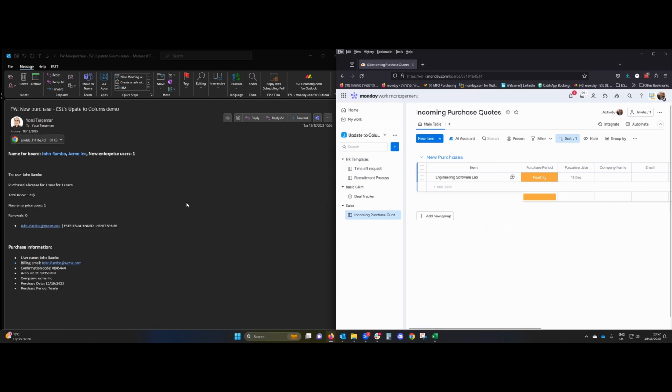What UTC does is take an email that we send into our update, and it will pass the details directly to the specified column. So the email will go to the email column, and the price will go to the amount column, and so on and so on. When you install our app, you will get this quick start workspace where you have several boards with already made integrations you can play with.